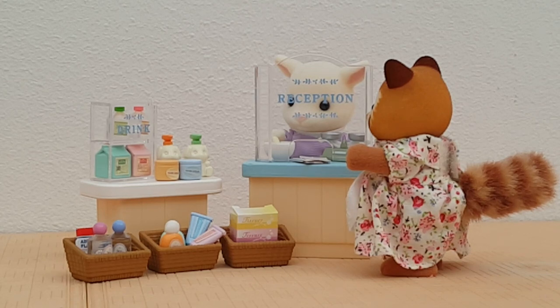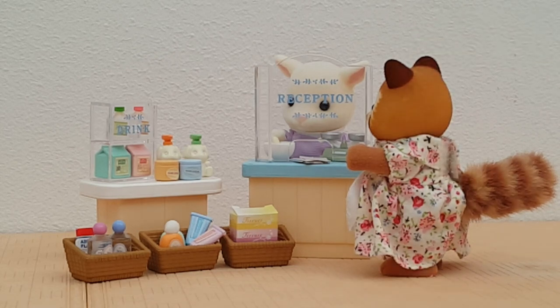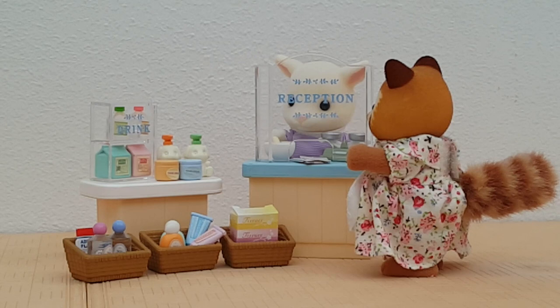I think the little goat pharmacist is really cute, and I just popped Mrs. Robinson the Red Panda here, and she's coming to pick up a prescription. Overall, I'm really happy with this set. I like that it comes with the additional figure, but I think even the set without the figure is still really nice to have. I think it's going to look perfect in my village store, and I'll be doing an updated video on the village store. There's a few more bits and bobs I want to get for that to kind of redo a setting up video of it with the additional accessories that I want to put in there. So look out for that coming soon, or well, as soon as I can gather together the rest of the accessories that I want to use to put in there.